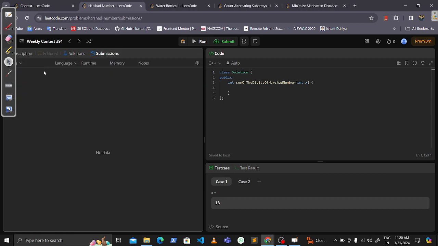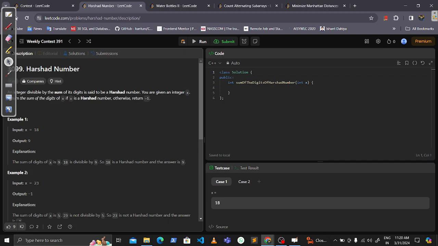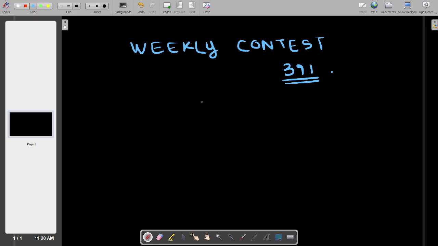Let's firstly go through the approach quickly and then I'll code it on the spot. If we have a number, say n, I think everyone is aware of how you take the sum of the digits of a number.